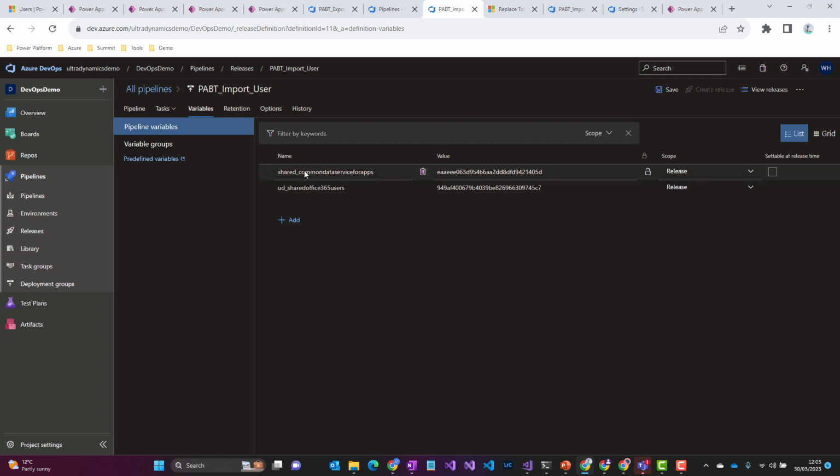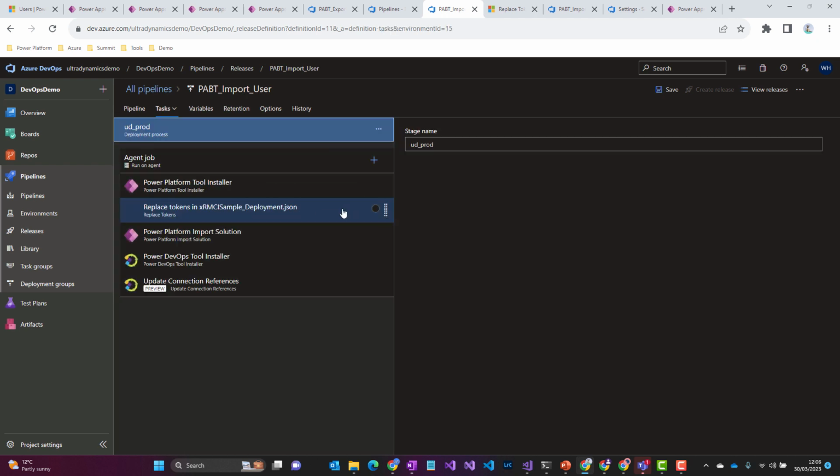I've defined these as pipeline variables. You can see the Dataverse connection ID is this, and the Office 365 users connection ID is that. When this task runs, it's going to replace anywhere where it's got @ shared Office 365 users @ with that value.